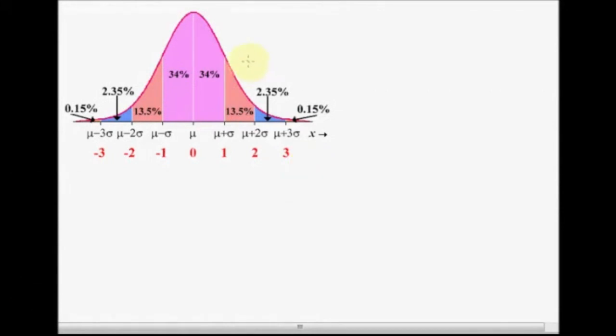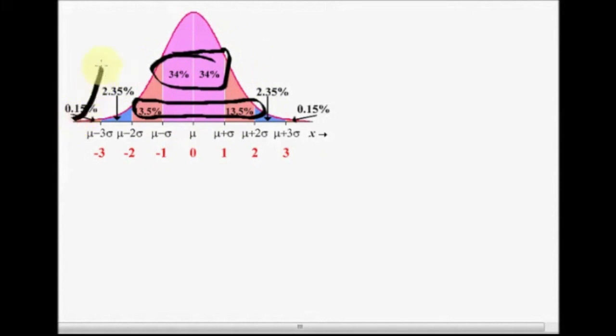In a normal distribution, 68% of your results will fall between 1 and minus 1 standard deviations away from the mean. That's this pink area right here in the middle. About 95% of your observations will occur in this area here between 2 and minus 2 standard deviations from the mean. But what happens if you have a different distribution, say a left skewed distribution?